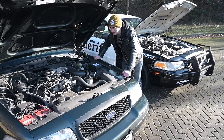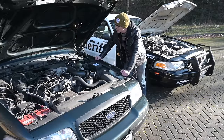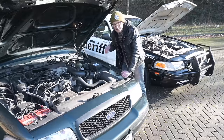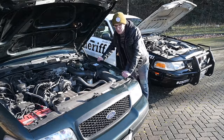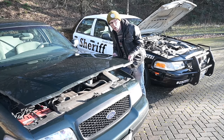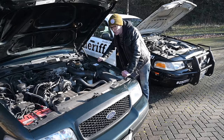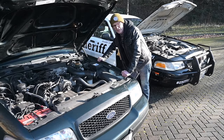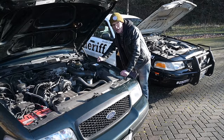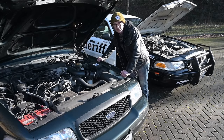Something you might notice is the lack of any bonnet lining. When buying a P71, a good thing to check is the top of the bonnet — there's no sound deadening, for lightness and cost since it's a fleet car. The paint on the bonnet can be a real giveaway about a Crown Vic's former life. If it has cracked and blistered paint, the car likely came from a hot state where it spent a lot of time idling at the roadside, meaning high idle hours and potentially more engine wear.